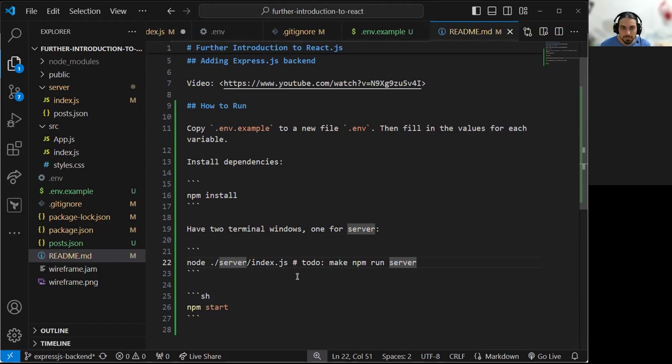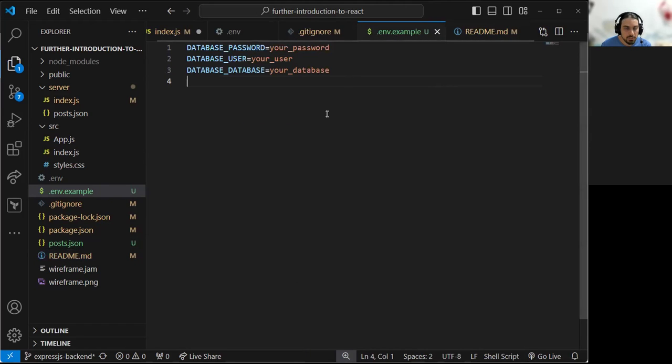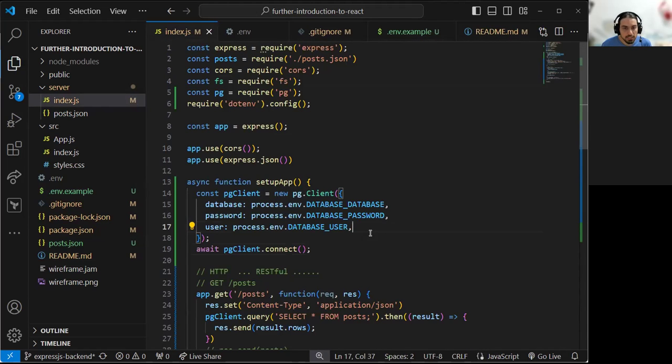All right. So going back, we got the example file. Users, remember now the example file can be committed because it's nothing sensitive. And it's a signal to the users that they have to copy this and make a .env file. Well, all that said, going back to index.js, save that. Now I've got everything using .env.